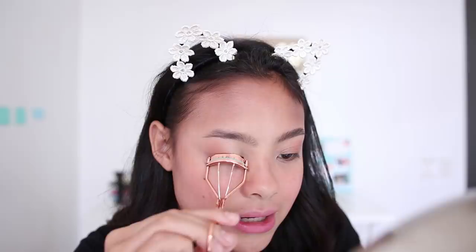I believe that Glossier does not have a mascara, which is kind of sad, because I really like mascara, so I'm just going to put that on right now. Guys, this Happy Skin eyelash curler is like a savior. One of the best purchases that I got, I think it was only like 400 pesos. It literally fits the Filipino eye, like Asian eye, super well. Look at this. Look, it got all of my eyelashes. Literally none was left behind.